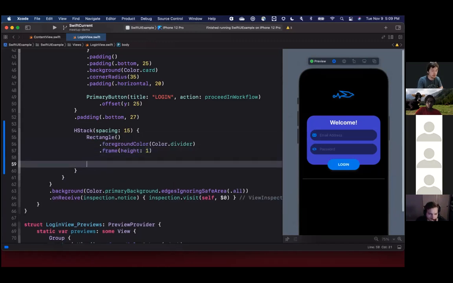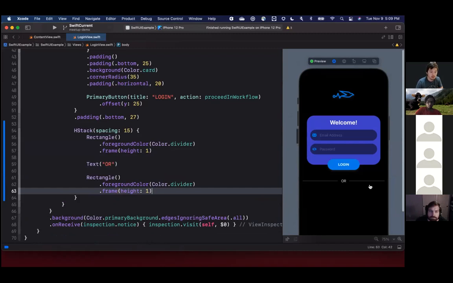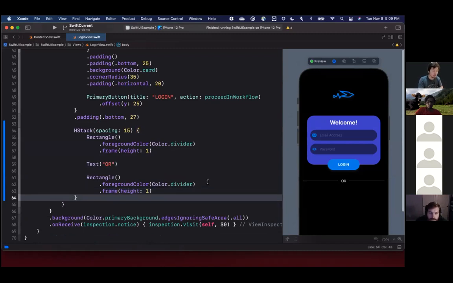Then we had a word saying "or", and then another divider line. Then we put some horizontal padding to get it off the walls.